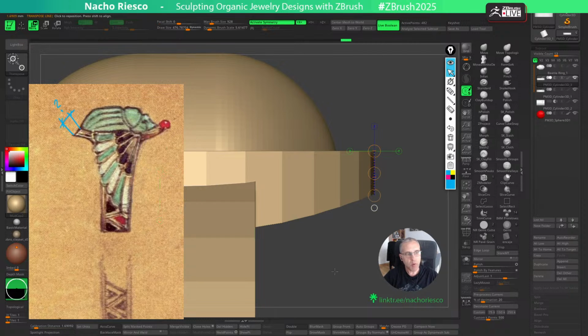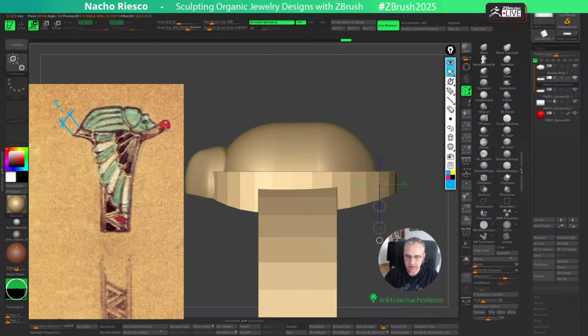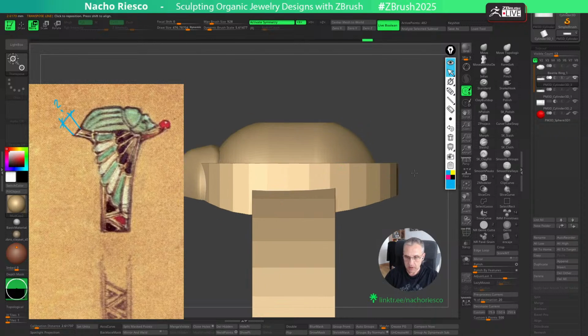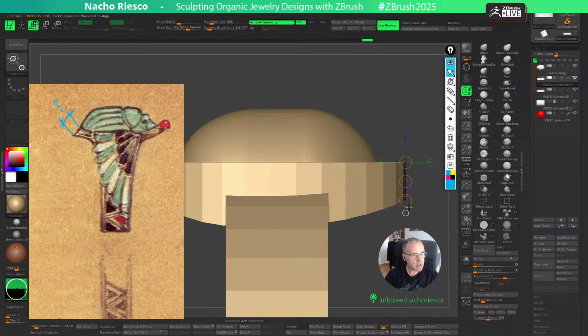Now we have 1.6 millimeters, less than 2 millimeters. Maybe it's very small. Maybe it's going to be necessary to push this up a little bit until getting around 2.2 millimeters. Maybe we can make it thicker. Maybe 3 millimeters as a starting point.